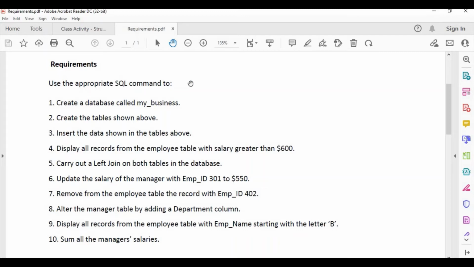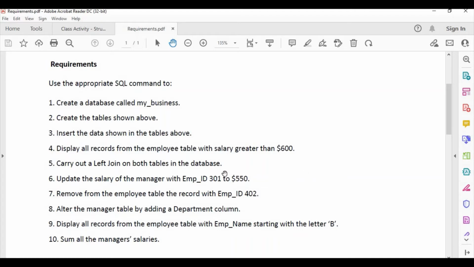Use the appropriate SQL command or commands to create a database called my business, create the tables shown above, insert the data shown in the tables above, display all records from the employee table with salary greater than $600, carry out a left join on both tables in the database, update the salary of the manager with employee ID 301.